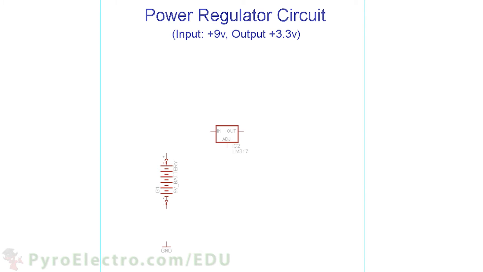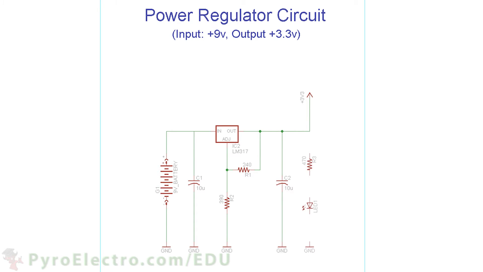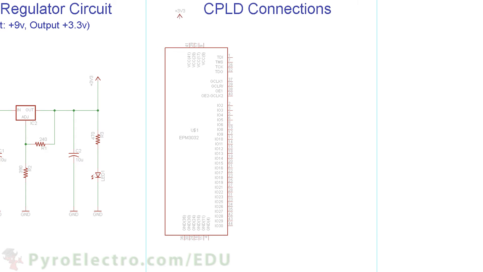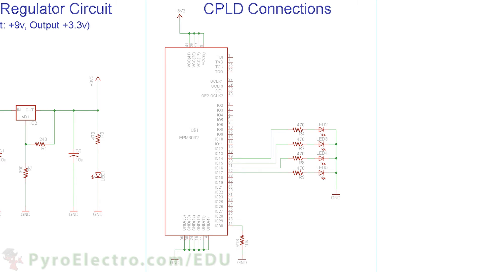Next, we need to build up the hardware schematic to go with the custom timer we just designed in the CPLD. The power regulator circuit is a 9-volt battery that connects to an LM317 variable voltage regulator. Two resistors set the output voltage of the LM317 to 3.3 volts, and two 10 microfarad bypass capacitors ensure the circuit has enough current for continuous operation. A resistor and LED are added to the 3.3 volt output as a power good notification. For the CPLD connections, all VCC pins connect to 3.3 volt power and all GND pins connect to circuit ground. Master reset pin 44 connects straight to ground with a 10 kilohm pull-down resistor, and we have four resistors and four LEDs to display the current timer count value, connecting from pins 19 through 22 to the different LEDs and then directly to ground.